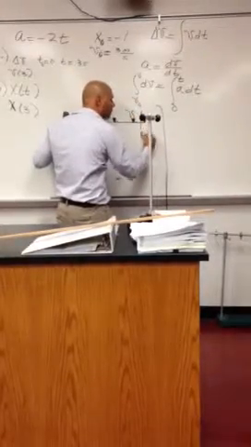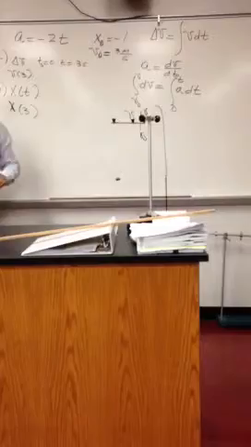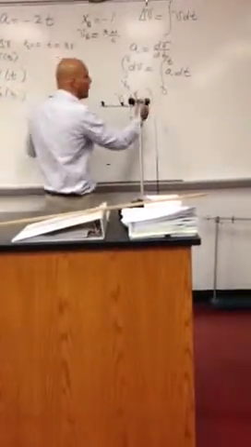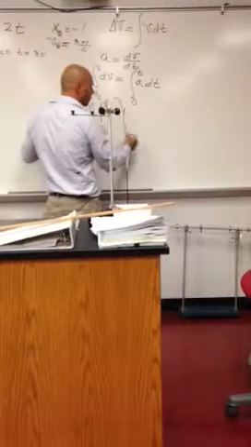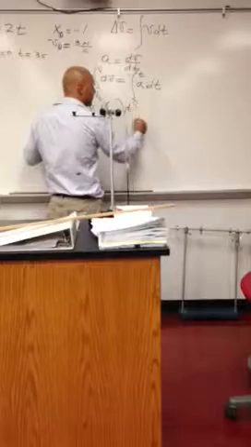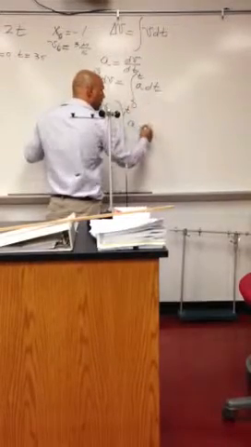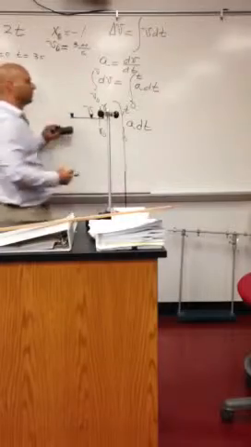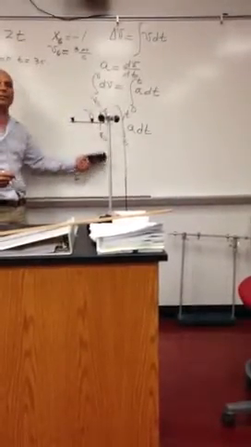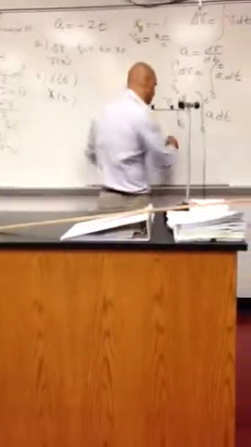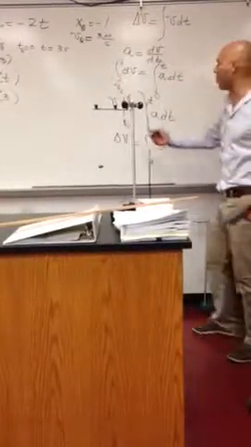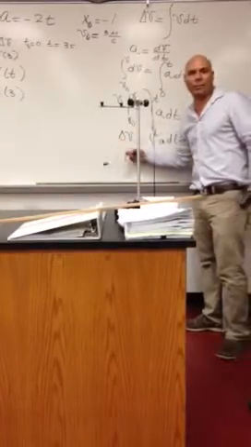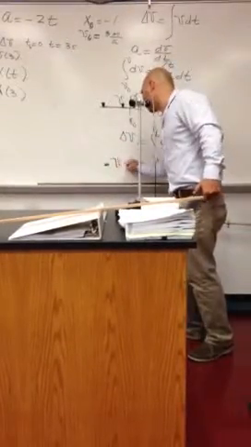From where to where? Because it's definite integral. On the other side, what we get? The integral from 0 or from T1 to T final of A, which is not constant, dt. We need to solve this integral. But what is V final minus V initial? Delta V. So delta V is the integral from 0 to t of A dt. If we want to get V final, what we have to do? What is delta V? V final minus V initial. So what can we do in order to find V?